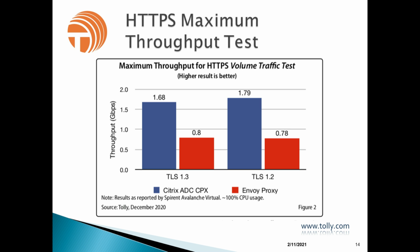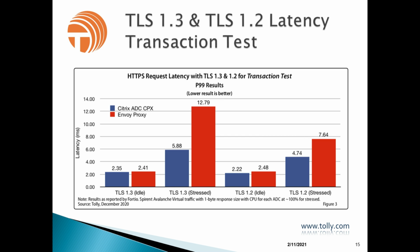So you put these things in place, but you want to be sure that you're not just foolishly spending your money, because even though this is free, if you have, for example, throughput bottlenecks, what do you do? How do you solve that? Well, you have to get a bigger cloud instance to run your container, and a bigger cloud instance costs you more money all the time it's running. So when we look at open source versus optimized commercial software, and this isn't just the case with ADC, but with all the different things we look at, you need to be looking at cost more holistically. It's not just what does it cost me to get this thing, but what are the implications of that thing as we go down the road. And here, having greater efficiency and greater throughput is going to mean that you require less resource that has ongoing costs.